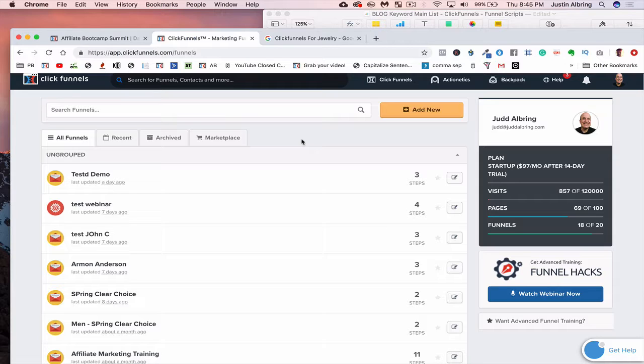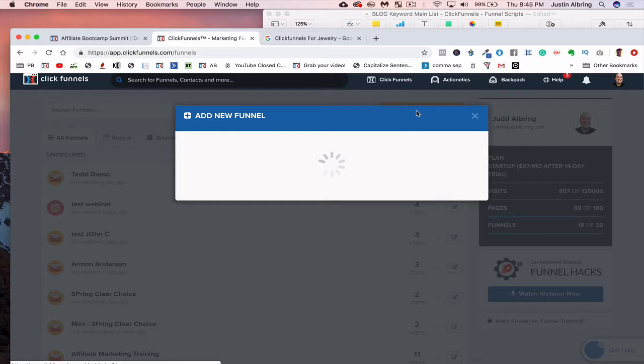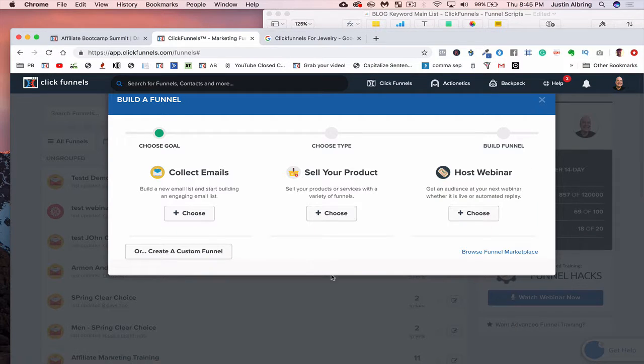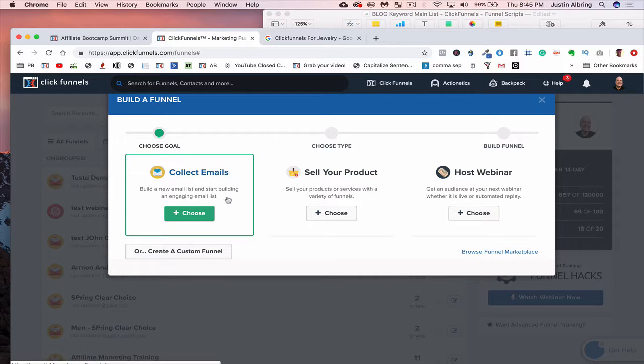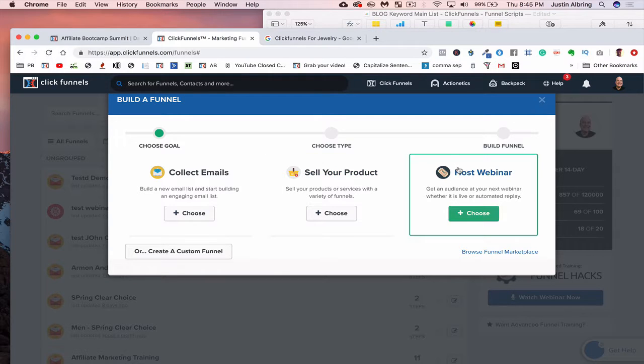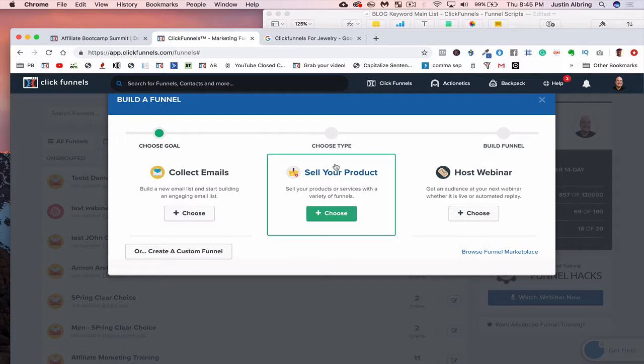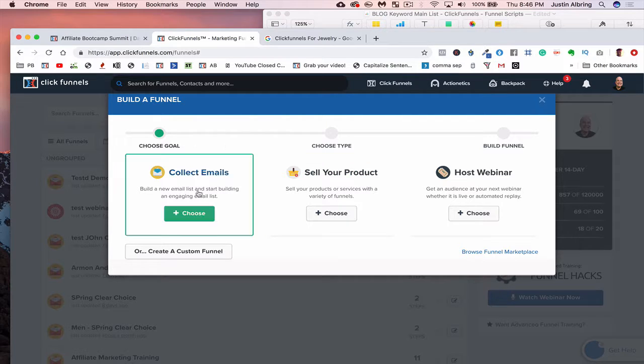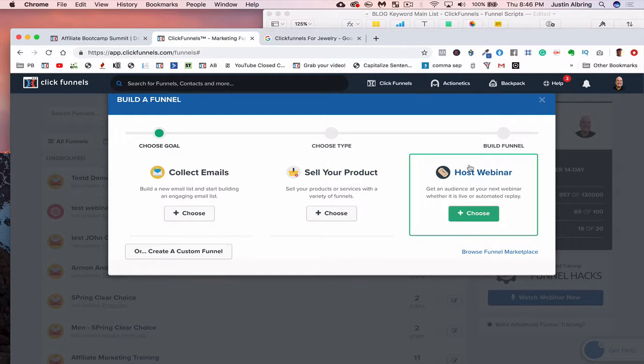But creating a ClickFunnels landing page is super easy. All you need to do is, inside your ClickFunnels account, if you don't have an account, follow along with me. In the Add New button, it's very simple. Everything here is drag and drop, guys. I go to Create Funnels. Now, if I'm creating a basic landing page, even if I'm just selling a product or hosting a webinar, the landing page is primarily going to be the same, right? If I'm collecting emails, selling a product, or hosting a webinar, I'm still wanting them to take action on the initial page. So my host webinar funnel would still start with a landing page. And selling my product would probably be, hey, to get this discount, put your email in here, something along those lines. So we'll go with just the basic, but understand that you can access any of the landing page templates I'm about to show you if you're selling a product or hosting a webinar, okay?